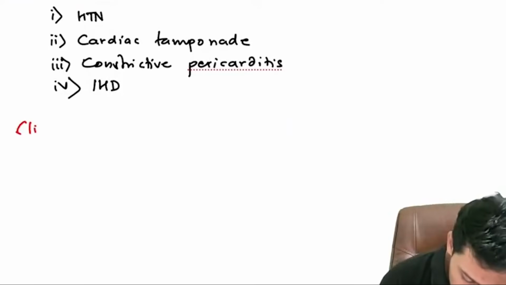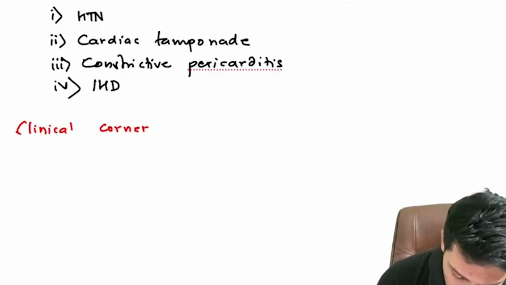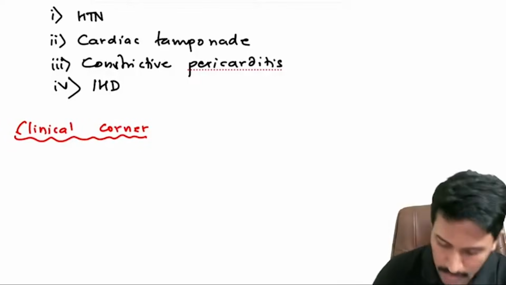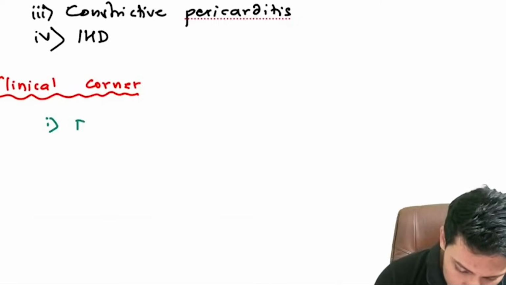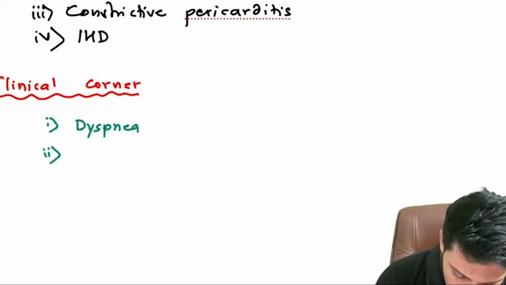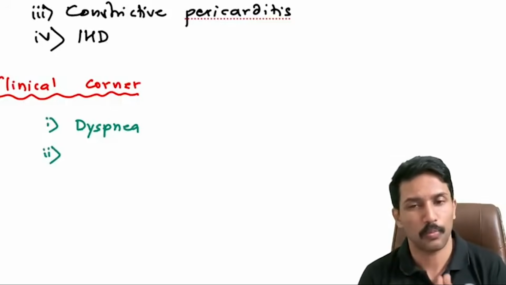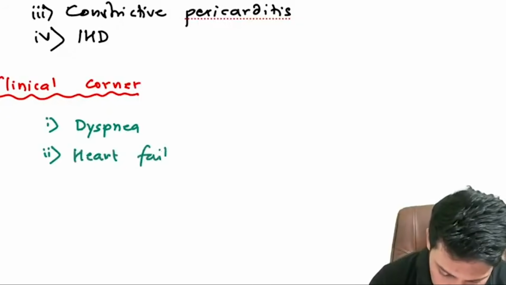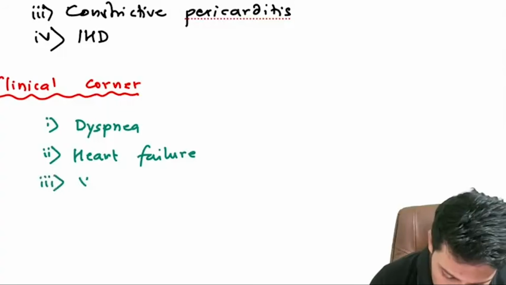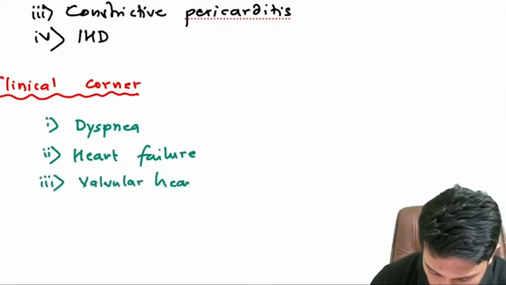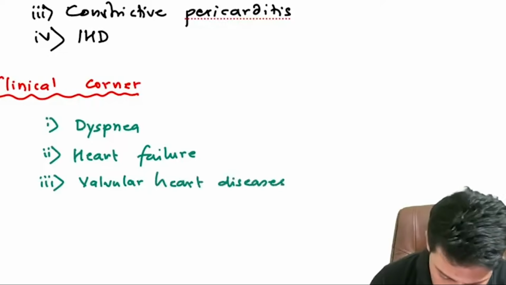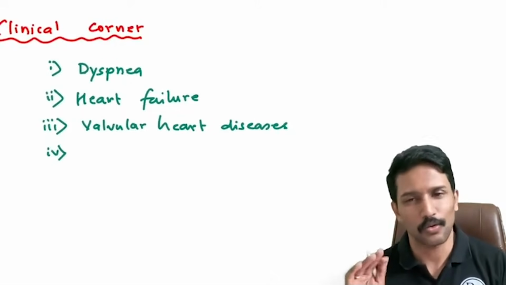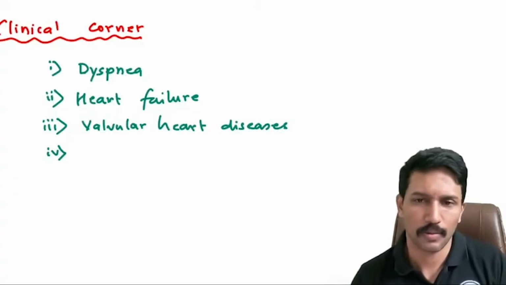And from the clinical corner, what are the important topics that I want you to do? I've already addressed the key questions that your teachers might ask on AS, MS, heart failure, cardiomyopathies. But of course, you need to know the approach. So I want you to do dyspnea as a symptom. Then in dyspnea, I definitely want you to be familiar with orthopnea, PND, right? Whatever history you need to elicit. Then heart failure as a case. Then valvular heart diseases. Most of your major cases from cardiology are going to be valvular heart diseases or heart failure, be it right heart failure or left heart failure.